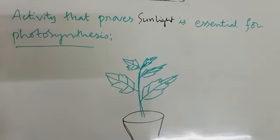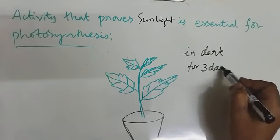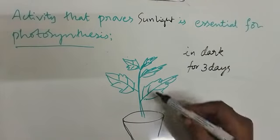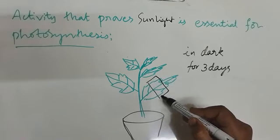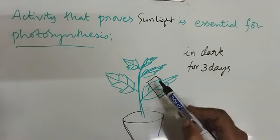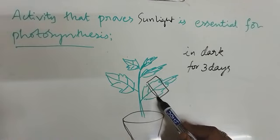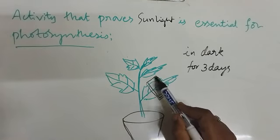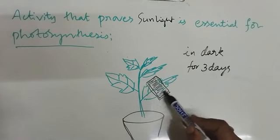Now keep this plant in the dark for 3 days. Now before taking this plant out, cover a part of a big leaf with a black paper, for which you can use two glass slides.